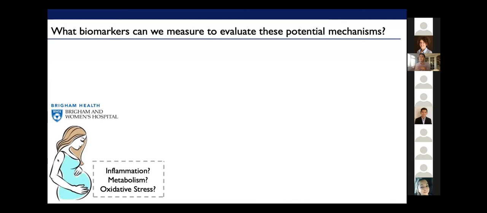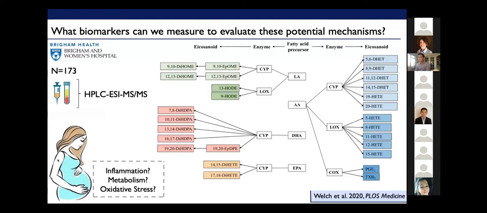but now I'll highlight some of the particular endogenous biomarkers that we've been focusing on most recently to try to capture these particular biological pathways. This figure was created by one of my colleagues at NIEHS, Barrett Welch, who nicely visualized some of these lipid biomarkers that we've both been investigating these past few years. We started with an exploratory cross-sectional study from the LIFECODES cohort, and we quantified these biomarkers in plasma samples using liquid chromatography coupled to mass spec.